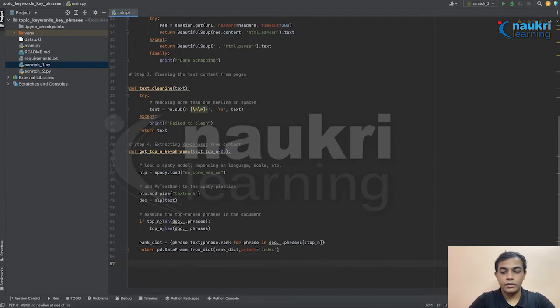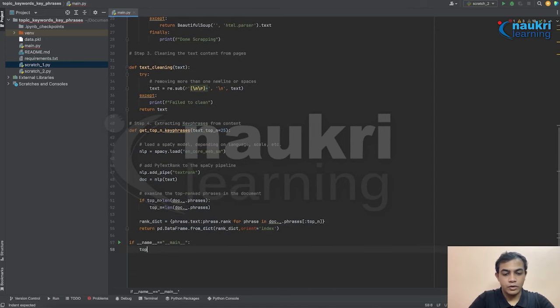Now let us run this workflow. So say my topic in which I'm going to write is latest mobiles in India.